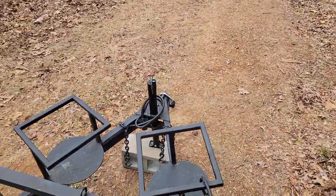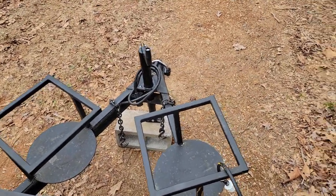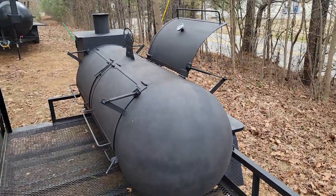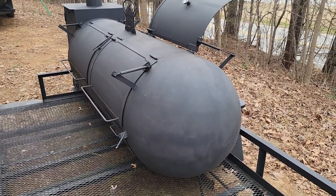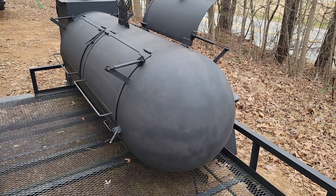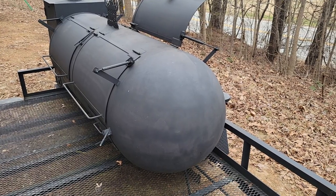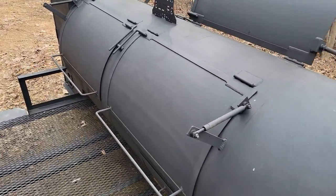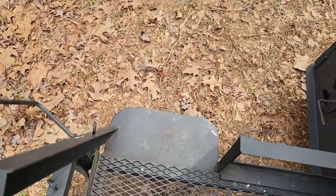It has electric brakes, a brand new jack, and holds two propane tanks — this would be your main one and this would be a backup. It has gas lines already installed. So if you're looking to take your business to the next level, sort of like a concession trailer — spending about fifty thousand dollars for a concession trailer — this would be an option for thousands and thousands less with a great Bubba Grill.